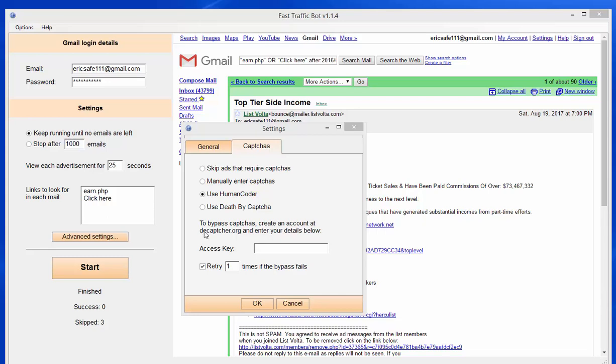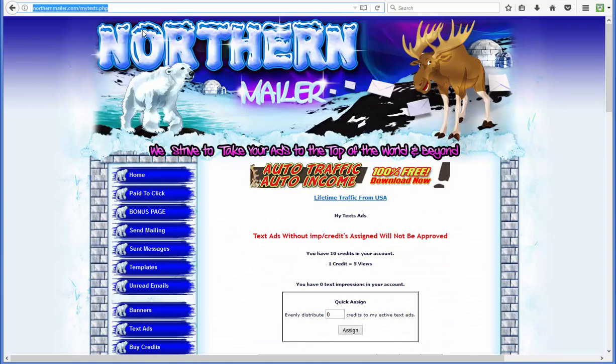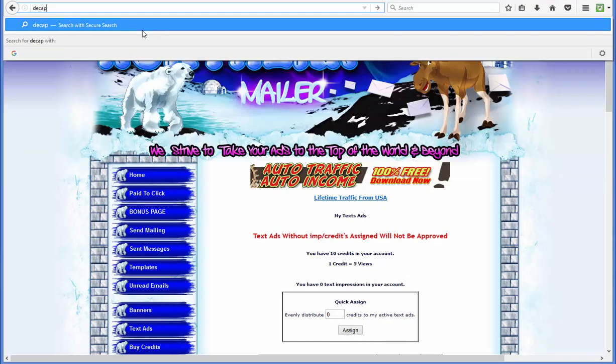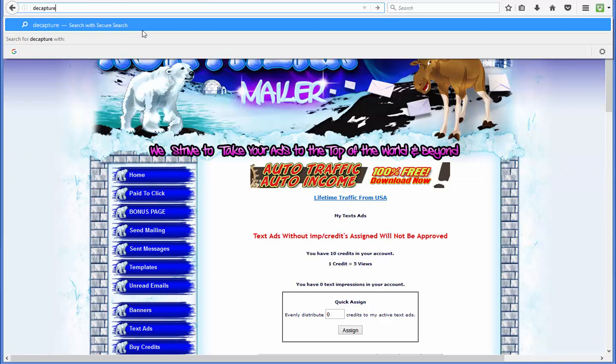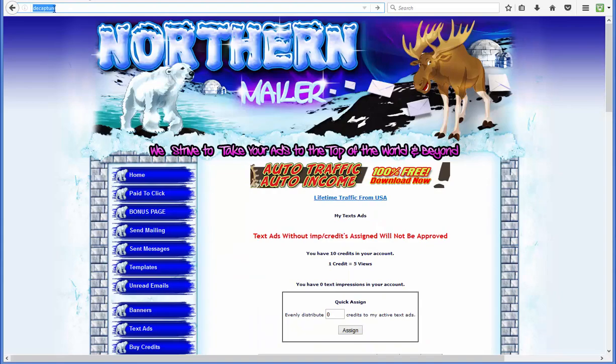So you can see here it says to create an account at decaptcher.org and enter your details below. So I'll go back to my browser window here, and we'll go to decaptcher. I don't know if I spelled that right. Let me double check.